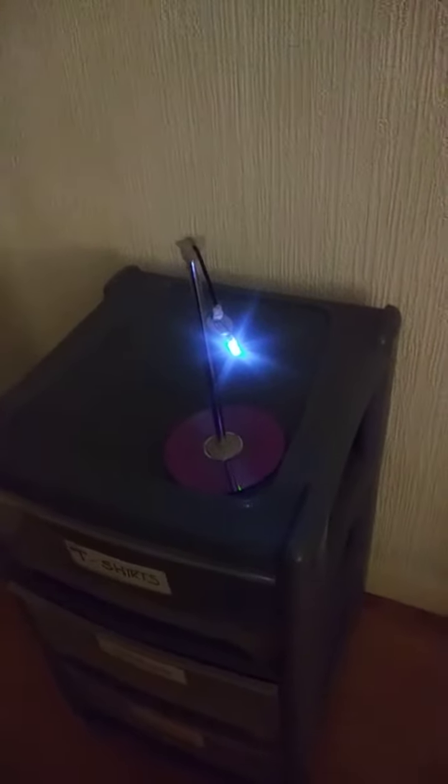3 LEDs, obviously 3-volt. That's my power bank. As you can see, it's charging my PlayStation controller up. That's my flashing LED. I made that ages ago. There's a little 9-volt. Obviously, you need a resistor for that, or sort of burn it out. And that made a little table lamp. So, all good. There's all my projects.